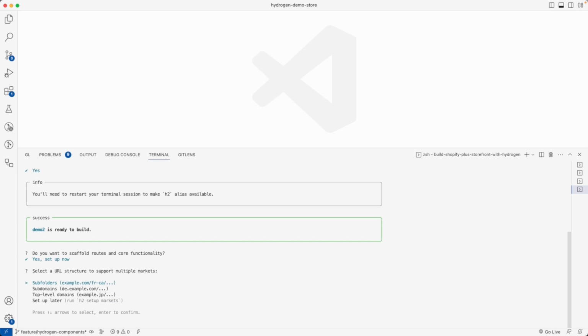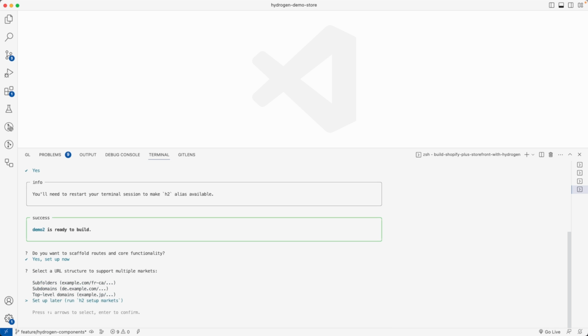And the final question, I think now the real final one that Shopify is asking you, is how you want your storefront to be set up. It depends on your internationalization strategy, and different stores have different requirements and different constraints that you operate under. If your internationalization strategy is going for multiple domains, one for each country or each language, then you choose this third option here. If you would rather have your internationalization strategy via subdomains, you choose the second option. Or if you prefer subfolders, which is the easiest one, you choose the first option.